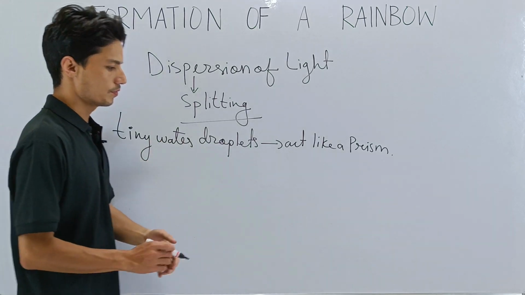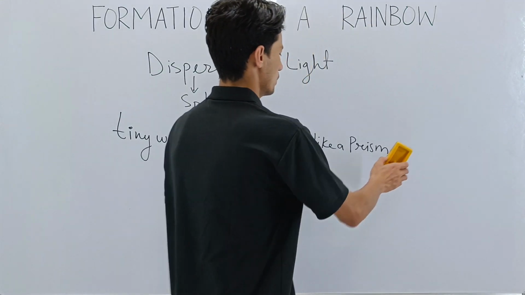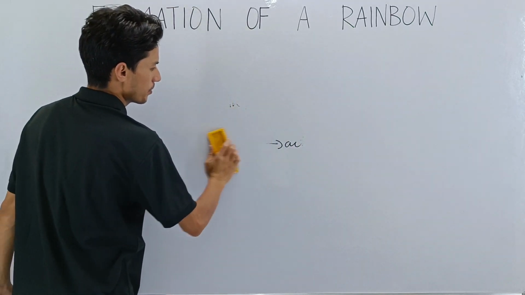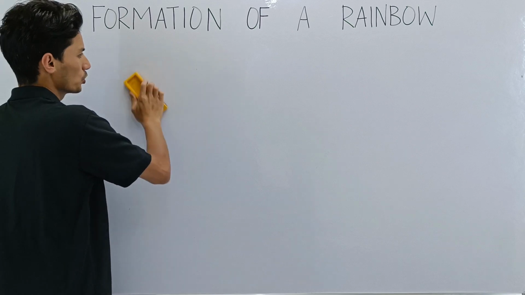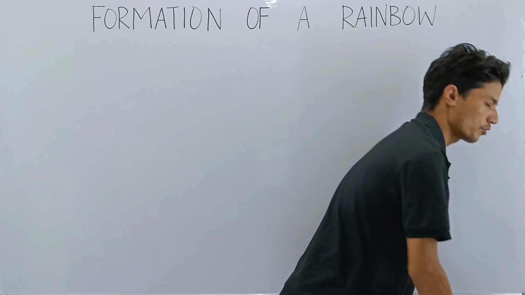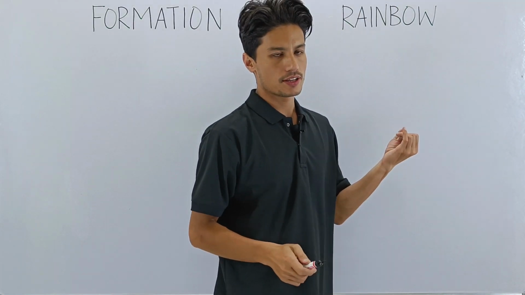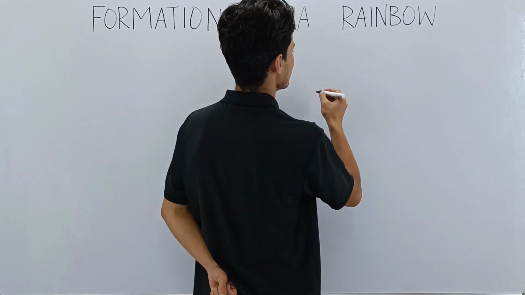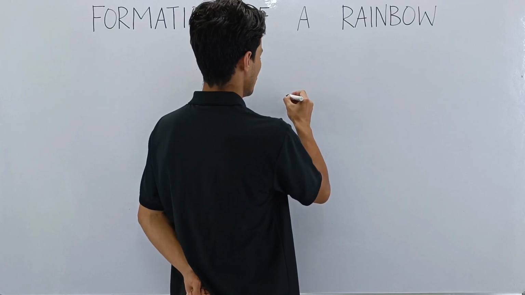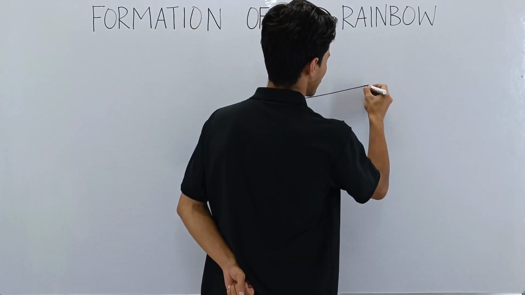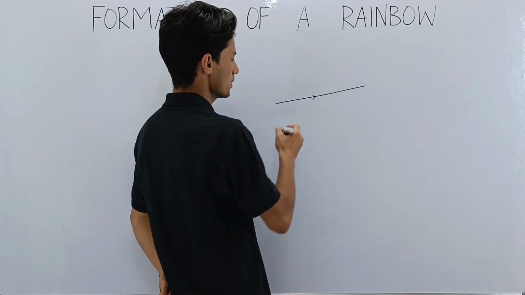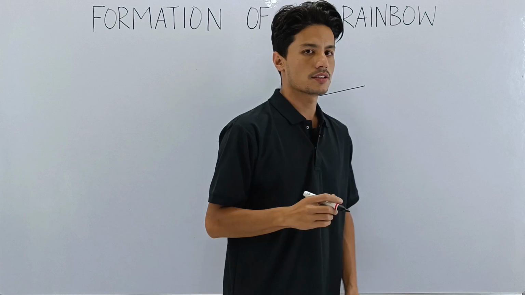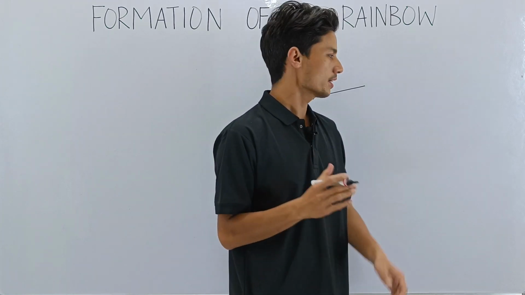So now we know what is needed to form a rainbow. What is needed to form a rainbow, class? Yes, a water droplet. And of course, we need the sun also. So we need a sun ray and a water droplet. So let us discuss that. Let us take a ray from the sun. Let's say this is a ray of light from the sun. What color is this? This is white. Remember, sunlight is considered white.